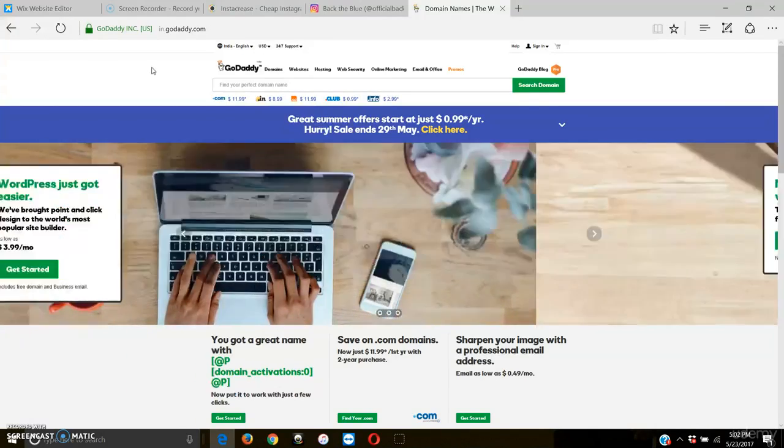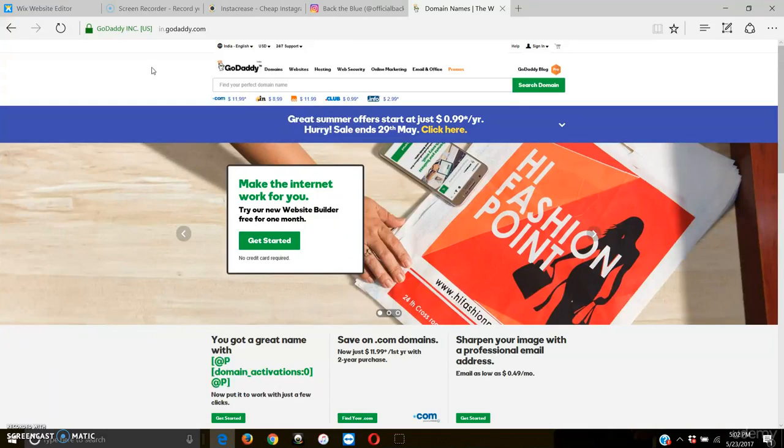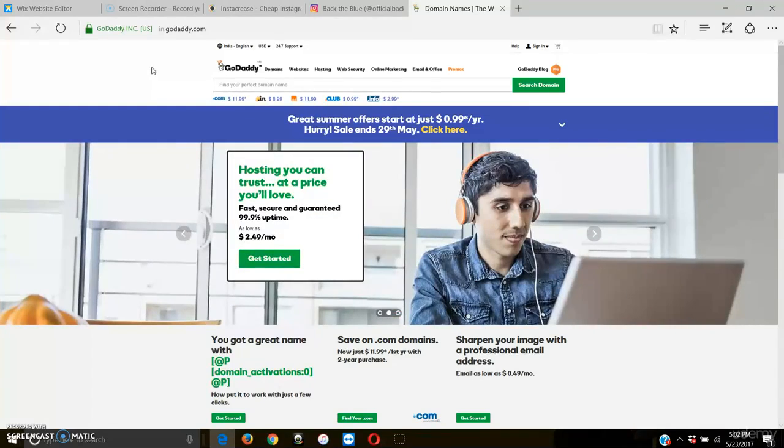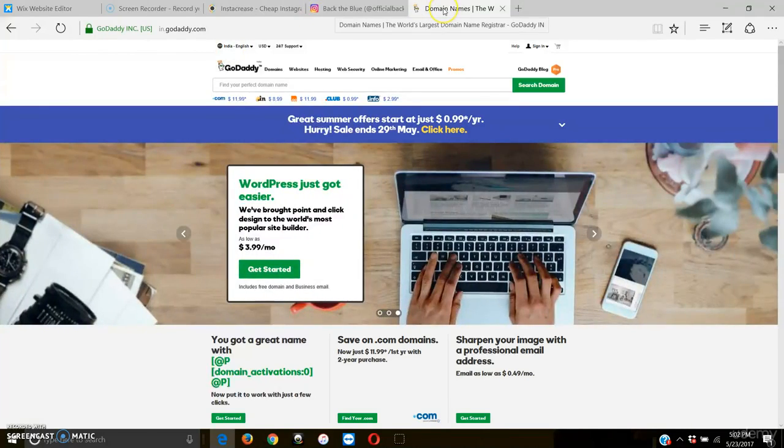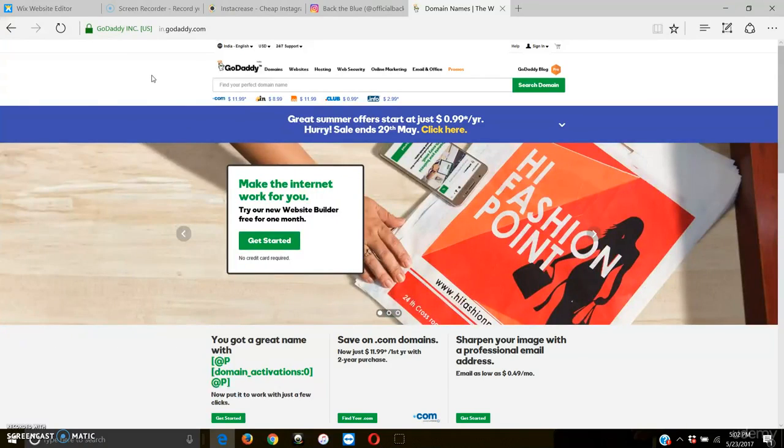So for that $9, that $7, even that $20, if that's what it ends up costing you, it's worth it. It gives you authentication for your brand and your site, and more importantly, it's going to drive trust for your customers. So that's the first thing. I would get a domain name. If you need help setting up your DNS and your servers and stuff like that, whether it's through your site provider like Wix or WordPress, or the hosting through GoDaddy or something like that, I can help you do that. It's very, very simple.